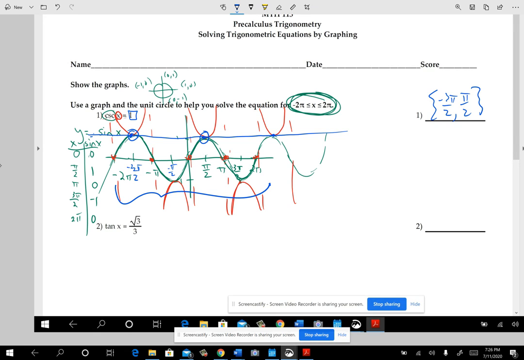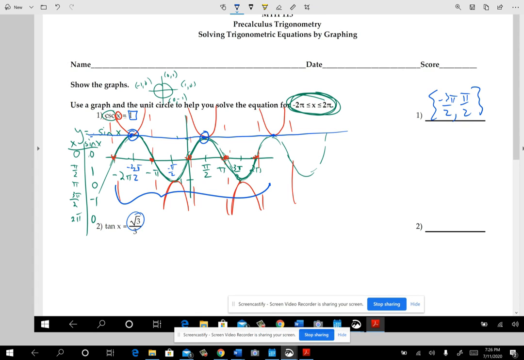We have the tangent of some angle being square root of 3 over 3. Now I said use a unit circle, but when I saw the square root of 3 over 3, I was thinking about a 30, 60, 90 triangle because that's when that square root of 3 gets involved. So you may want to throw that in the mix so you can think about it a little bit. Or you can go to the unit circle if you're more comfortable.